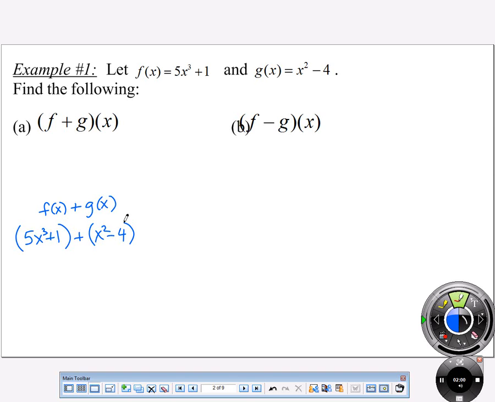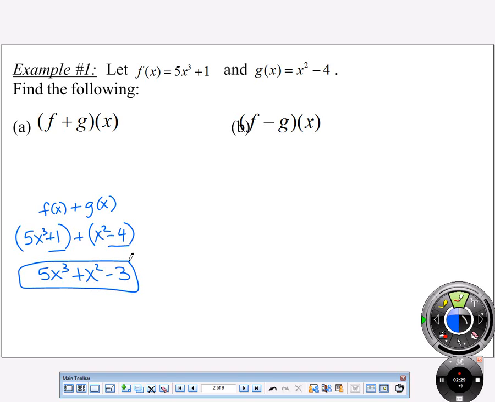Remember, things like g of x and f of x are just names. Go find the name and see what it's equal to. That's the thing you need to do the operation with. And then just like normal, you would combine any like terms if possible. So we have this cubed term, then we have a squared term, then we have two constants that can be added together. This would be what f of x plus g of x is equal to. A new function where they were combined together.